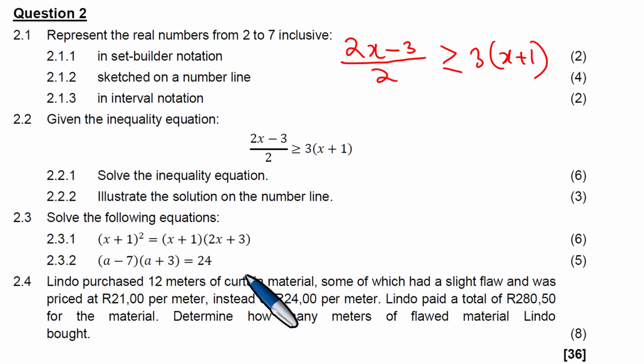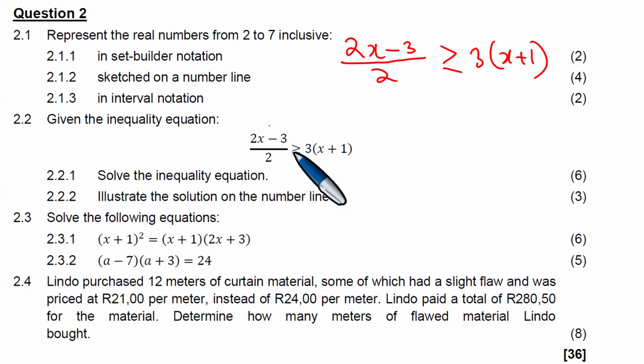What do we do first? What is the first thing that a student is supposed to do when solving this inequality? There are many things that a student can do. But one thing that is popular is to get rid of fractions. Because there's a fraction here, like 2x minus 3 over 2, there's a tendency to remove the fraction.